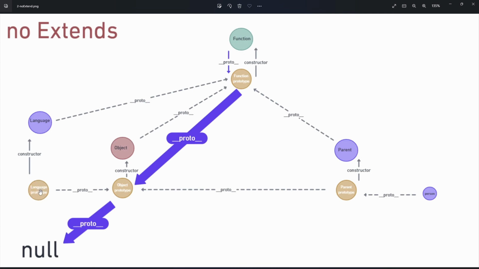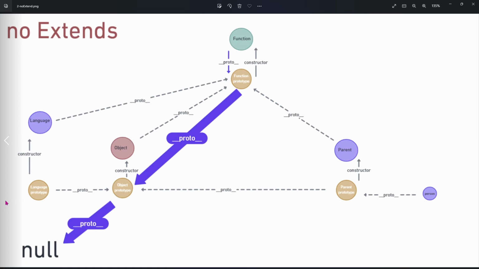It says, no, I don't. Let me check the upper level. It's going to ask this one, and this one also doesn't have it. And it's also going to the upper level. What is the upper level? It's this one. So it's going to be undefined. What about the hasOwnProperty?